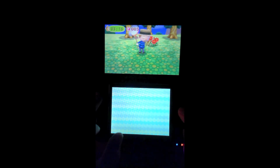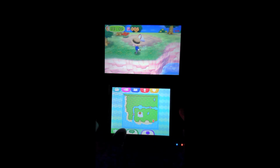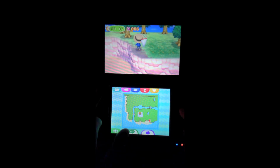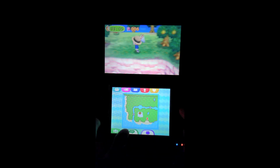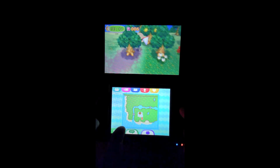Did you catch something? Yeah. Huzzah! Ooh, a tiger butterfly. Nice. Okay. This might be one where if you catch more than the required, you'll score higher. Yeah, I think we'll get extra bells. Oh. Every time I run, I scare something away.